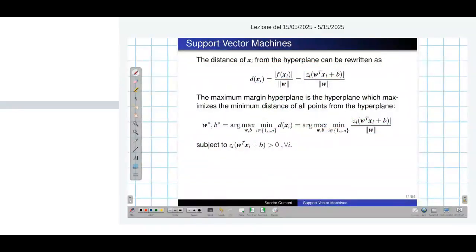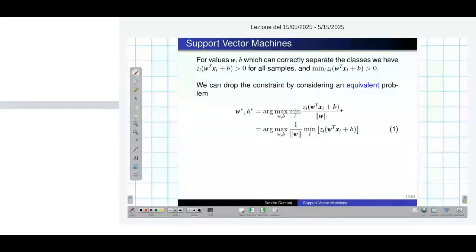If you don't like the intuitive way, we can see formally that we can recover exactly the same expression by modifying our original problem. Our original problem was this minimization of the maximization of the minimum of the distance of each point from the hyperplane, subject to all points being correctly classified. The first modification that I make is to add a zi term here. Why can I do that? zi is plus 1 or minus 1, and I'm taking an absolute value here. So if I multiply what's inside by a negative value, it doesn't change: the absolute value of x is equal to the absolute value of minus x. So I can multiply by minus 1 and I will get the same value. And when zi is 1, I'm not changing what's inside, so I still get the same value. So the problem can be equivalently written in this way.